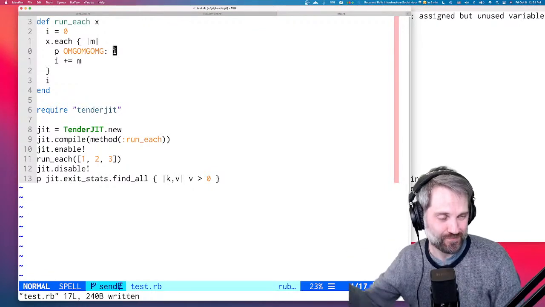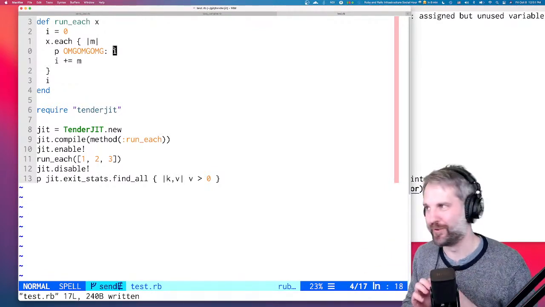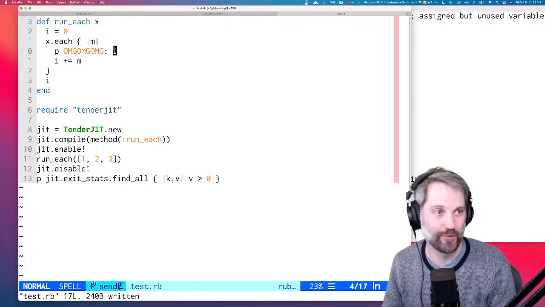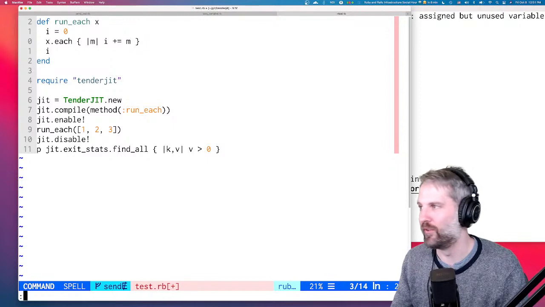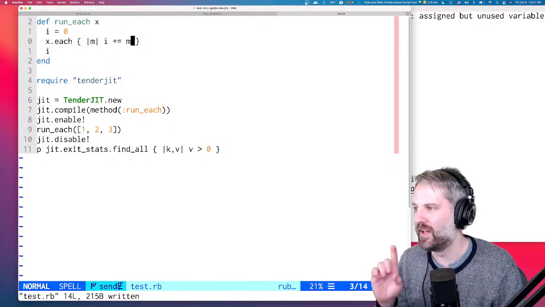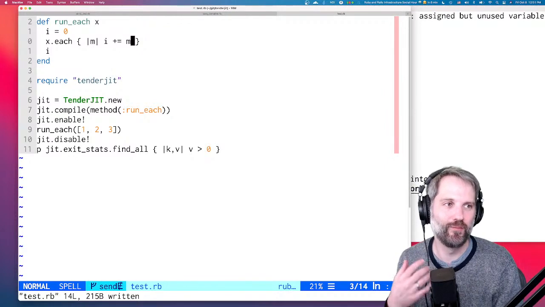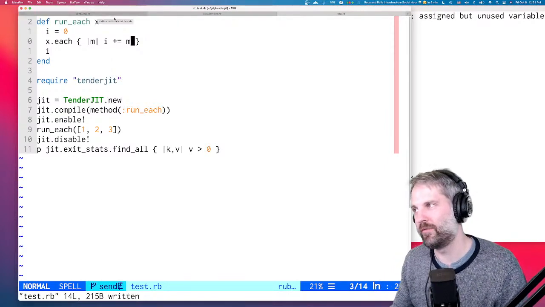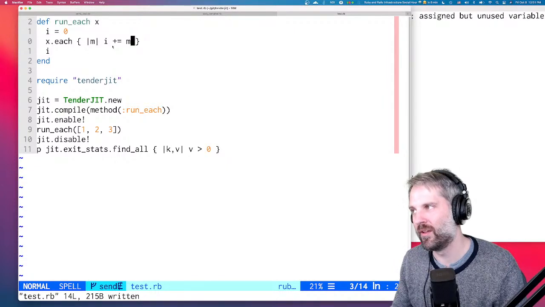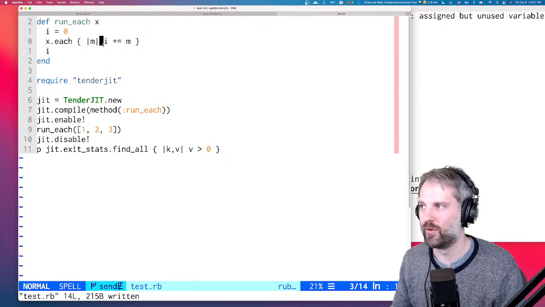And I did very cursory research before doing this live stream. I have no idea if we're going to fix it in the next 10 minutes because I do have to go. But the issue is that we've messed up the stack, so it's trying to find this i thing, but instead of finding i, it's finding x. So we're looking this up incorrectly.